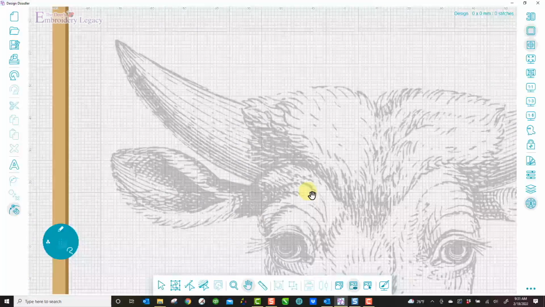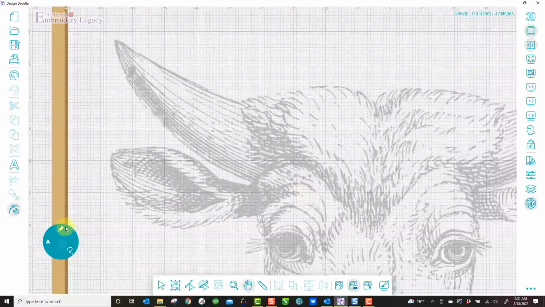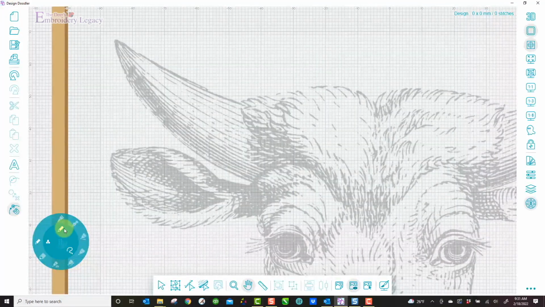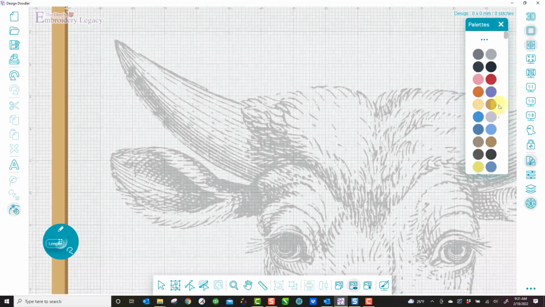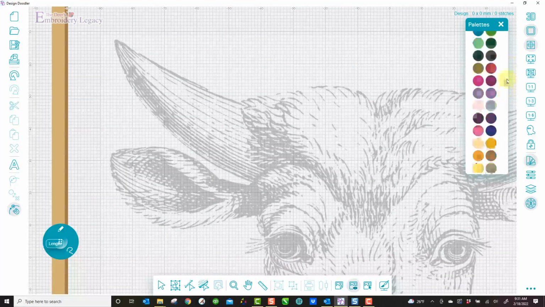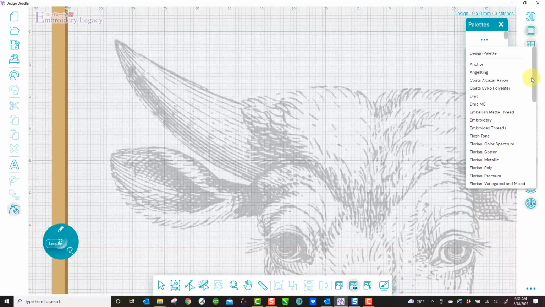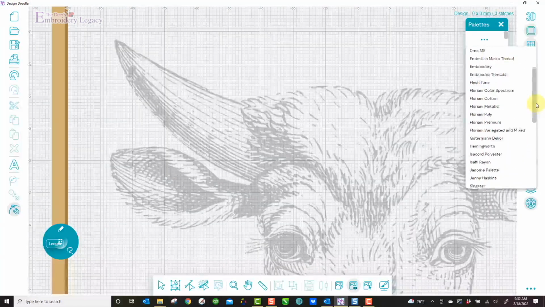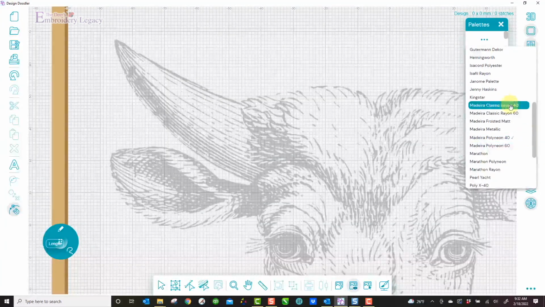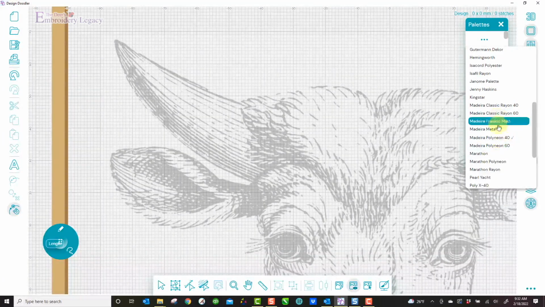So I'm going to just move him right here, and now we can select the brush that we'd like to use, which is the running stitch today. And I'm going to have that set on the smallest stitch length. I believe the default is 2.0. And we can select the color that we'd like to doodle our cow in. You've got just the default palette right here, and then there are tons of different thread charts. So depending on your thread stash, you can choose colors that you already have on hand to doodle.